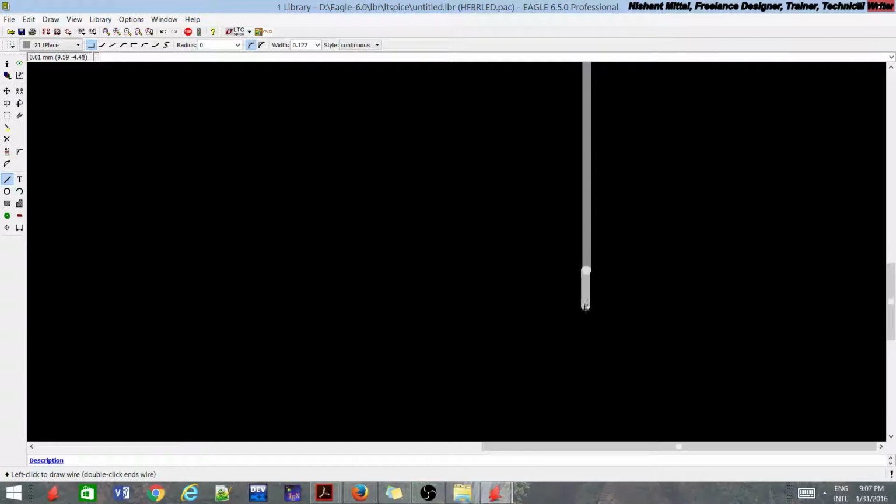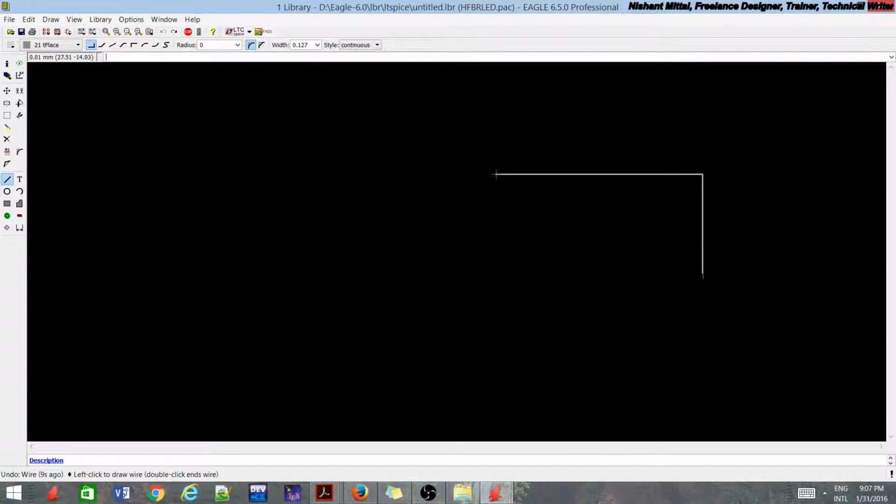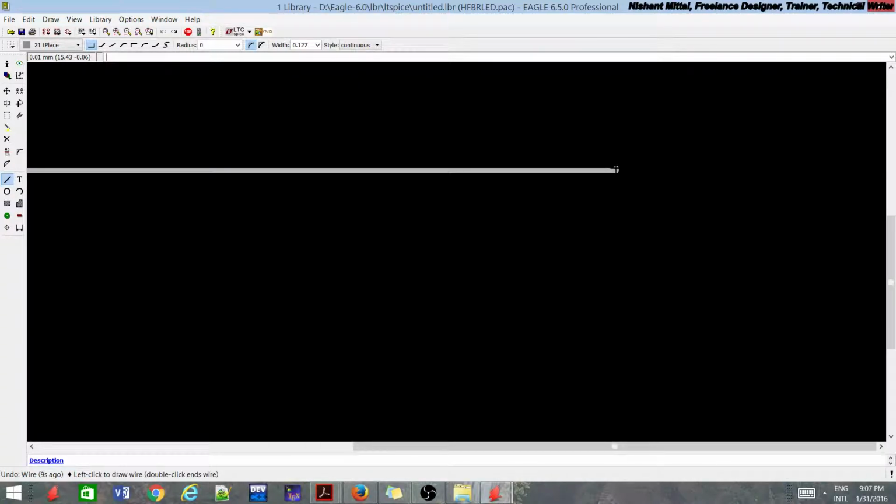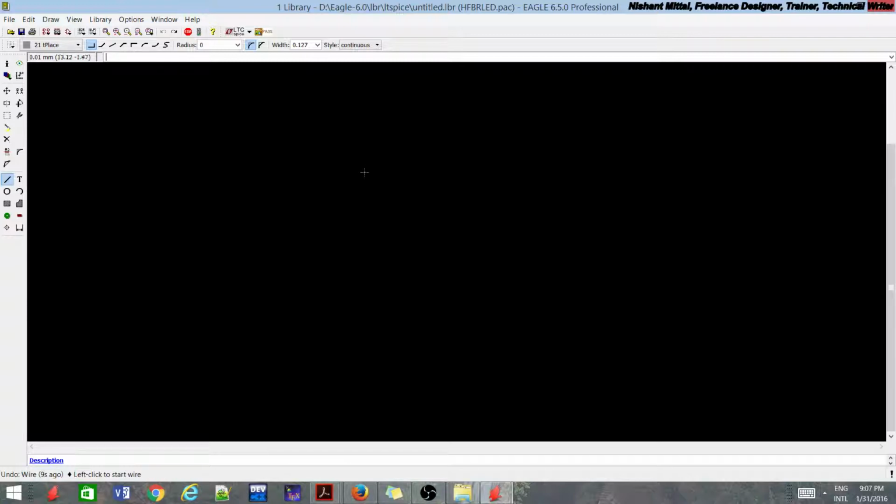Okay, so this dimension has to be 7.62. So I think I made some mistake. These are the problems which you face when you make these lines manually. So basically you have to make this type of thing. I would not prefer to make this manually, because if I make it manually I may be making mistakes in points, but in the case of smaller components even points do matter.